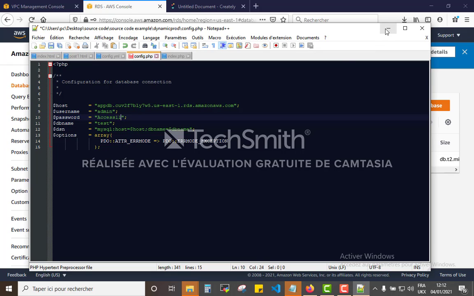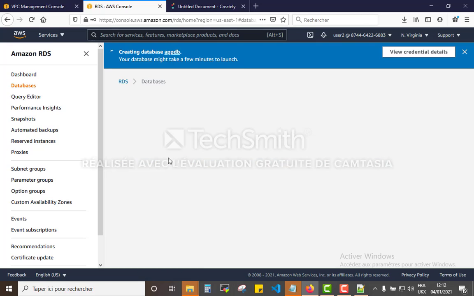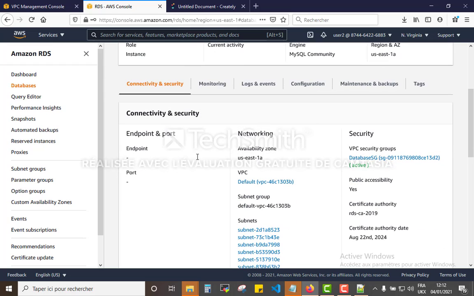Let me just wait a moment. Let me just click here to see. No, it's not possible. The database hasn't been created successfully yet. Once it is created successfully, we are going to have the endpoint here. While waiting for the endpoint to generate, let us go and create the EC2 instance.